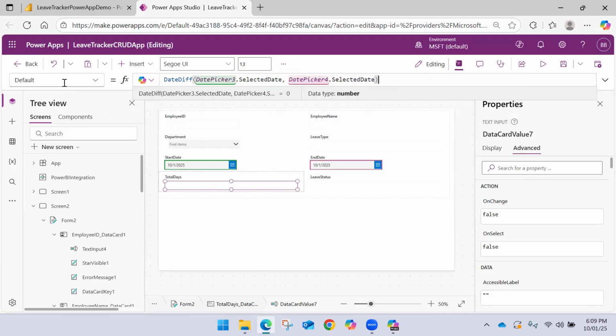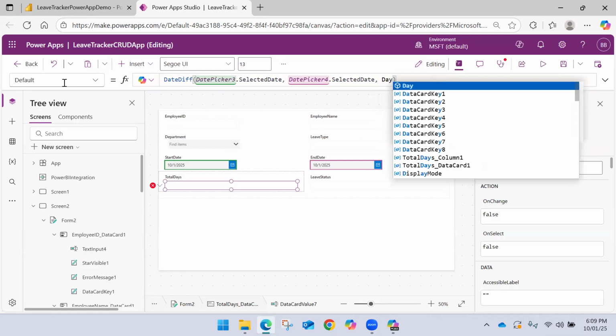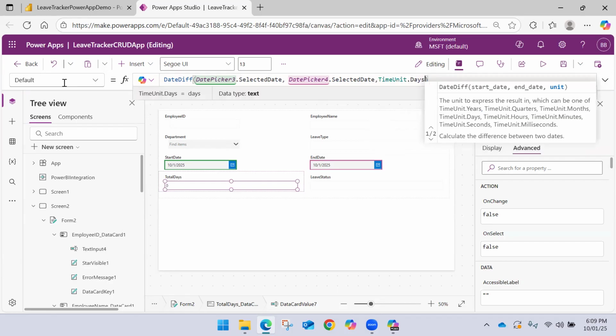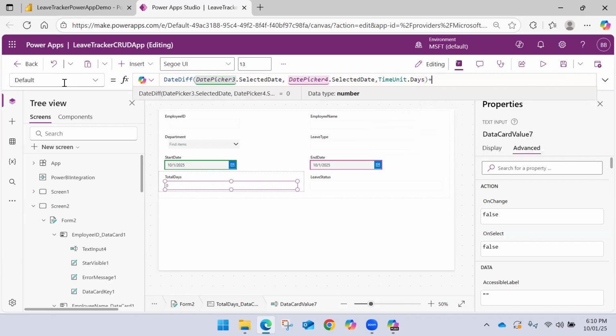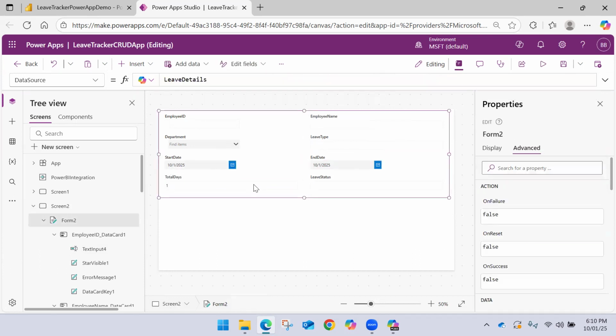This is the value, and it should show the difference in unit, like day. Time unit dot days plus 1, because if the dates are same, it should show 1. The rest of the calculation it will do automatically.